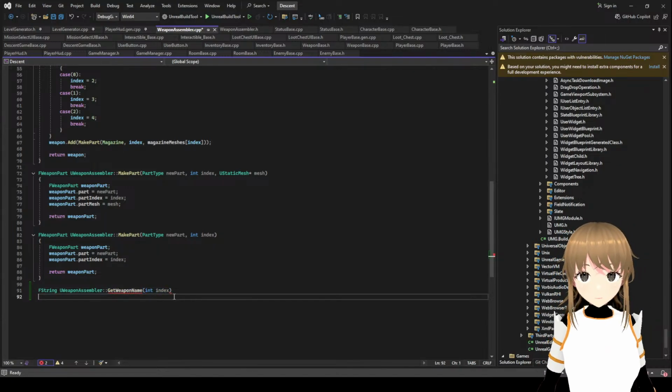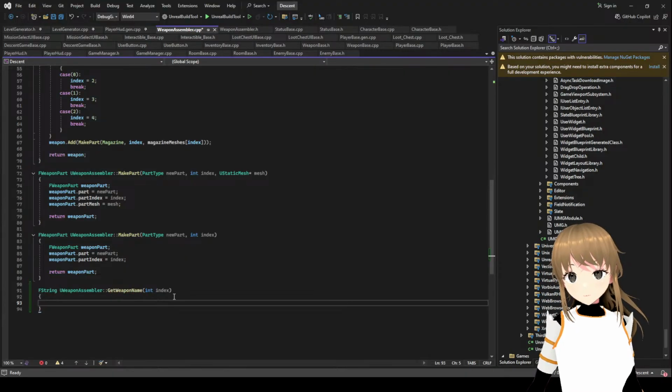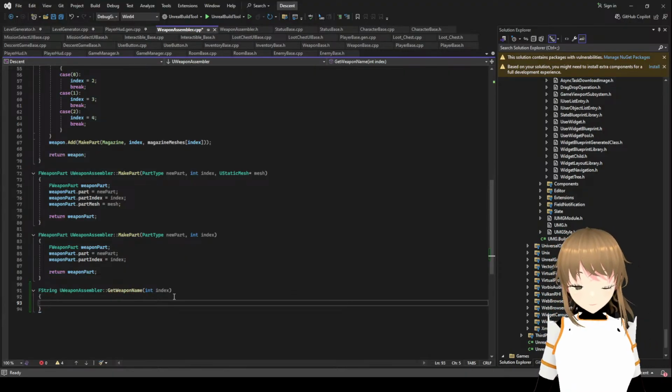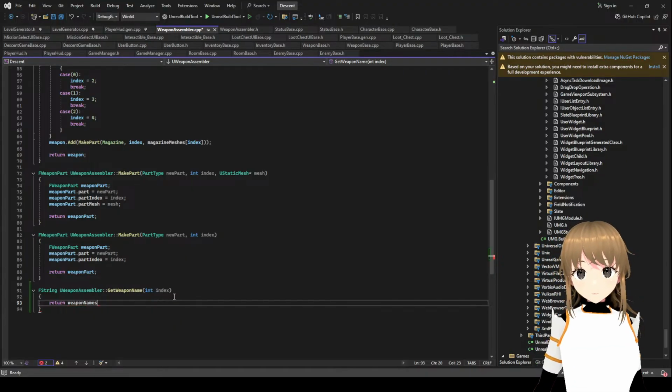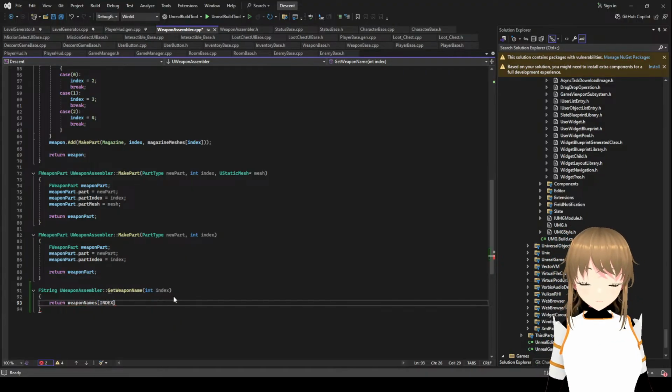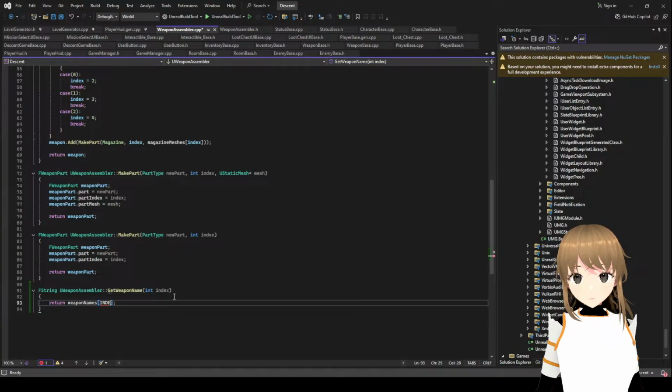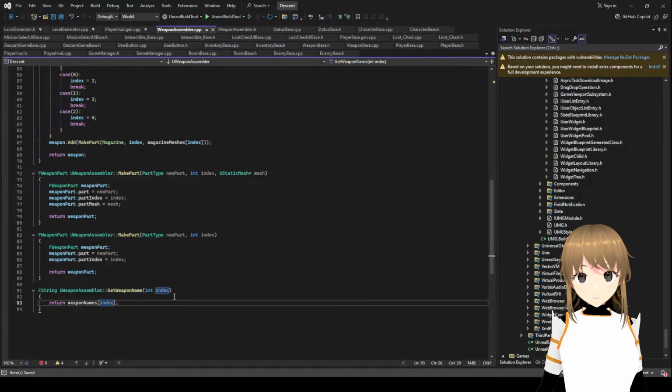X. And all this is going to do is return weapon names. Index. Okay, so that works there.